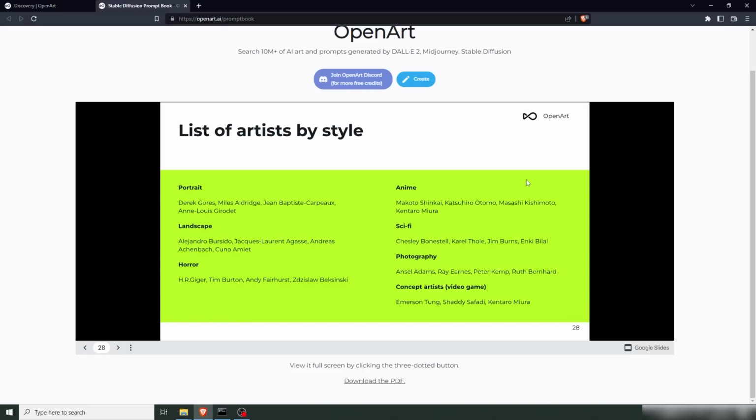Artists. Like a lot of people have already found out, putting artists in your prompts makes your images look great. Greg Rutkowski doesn't like this, and I mean, fine, that's his prerogative. But if you put some artists in, it's going to look great. So instead of just putting random artists in, try and Google their names and see what the style is, what are they painting? Because if you take a list of artists with different styles, you might get very inconsistent results and not what you're looking for, just a mashup, which could give some happy accidents, of course, in the words of the late Bob Ross. But Google them, see what they look like.